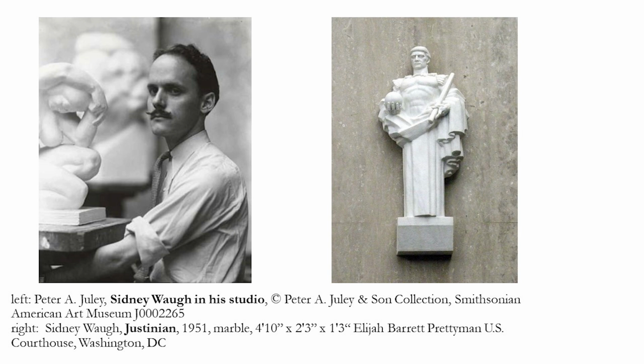And on the left, you see another portrait and photographs of the young Sidney Waugh in his studio. And you can see he's a rather dapper young man with his sculpture in the background. You get a little sense of his artistic style. Waugh grew up in Massachusetts. He studied actually at MIT, Massachusetts Institute of Technology, but wanting to be a sculptor, he traveled to Europe where he apprenticed, and later won the Prix de Rome. And he returned to the US and began a sculptural career doing monumental sculpture as well as architectural sculpture.